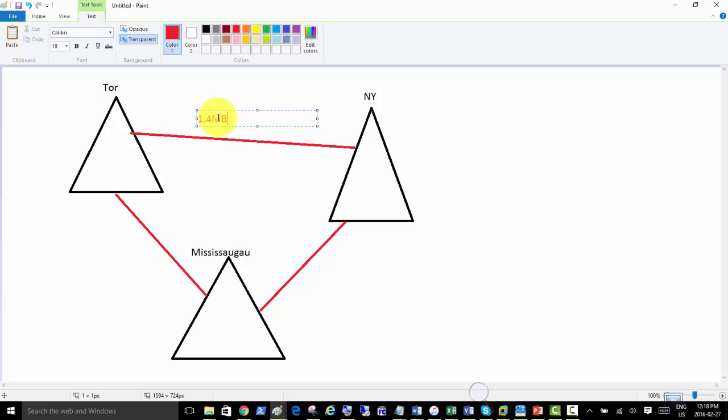1.4 Mbps. Here 256 kilobits per second. Here it is even worse, 128 kilobits per second.